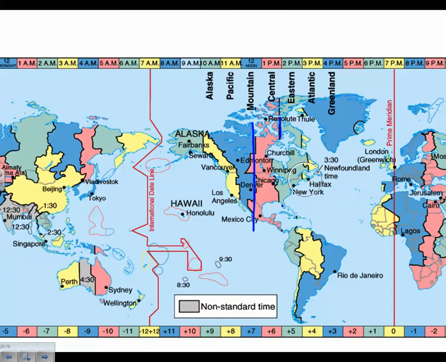You've probably heard of the term jet lag. People who travel across the ocean on a jet airliner, and they get to the other place, and they're either starved for sleep or they've had too much, and that's called jet lag. It takes 3 or 4 days to make up for that.